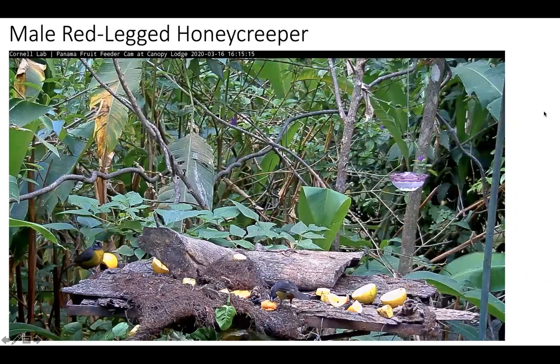All right. So that kind of just gives you a brief idea of just some of the common species. It doesn't mean that that's all the species that come to these feeders, but you can see the dense foliage in the forest. And you can just imagine how thick everything is, right? And how many species of birds this particular area supports. Now, later on our field trip here, we're going to see there's actually like over 50 different species that will come to the fruit feeders. And that's not even representative of the number of bird species that are in the tropics, because of course, the animal diversity is much higher in the tropical areas, right? So now we're going to take a look at the male red-legged honey creeper.